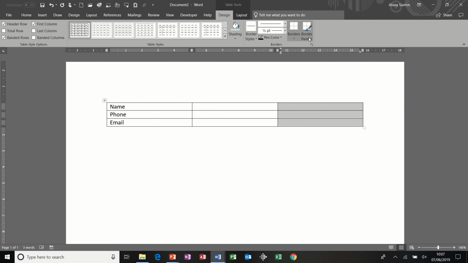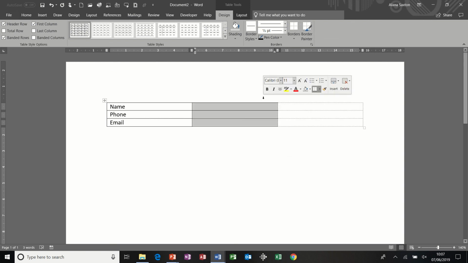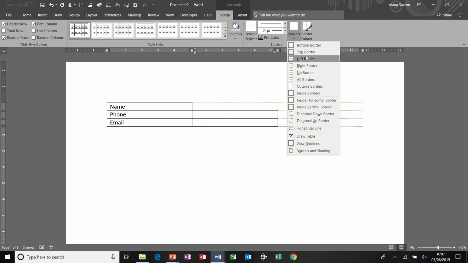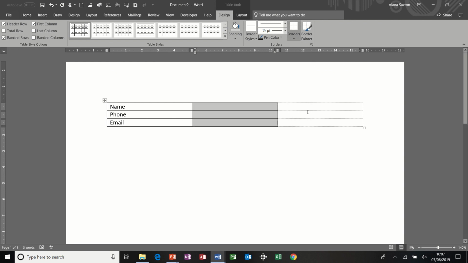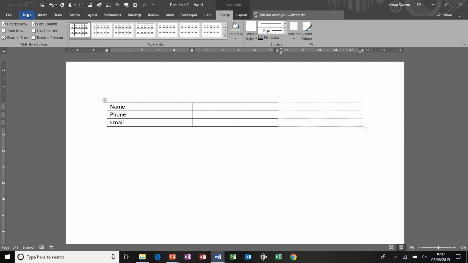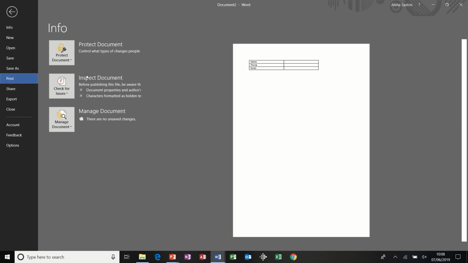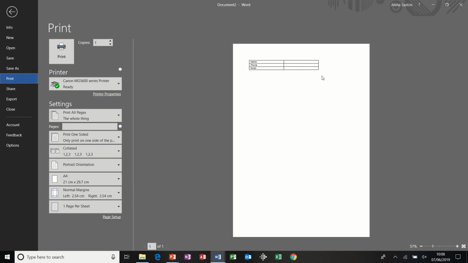And then maybe I don't want no border there, and put a right border back on there. So I can't see that text unless I click on the show hide, and there it is. If I do print preview now, so I've got print preview up here. No, so I'll just go File, Print. Basically you won't see that hidden text. So that's an example of hidden text.